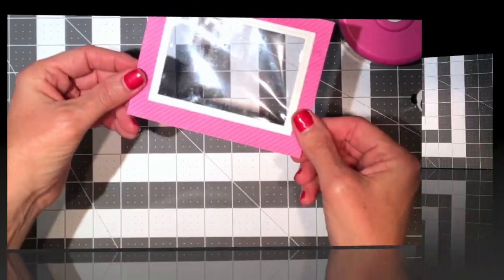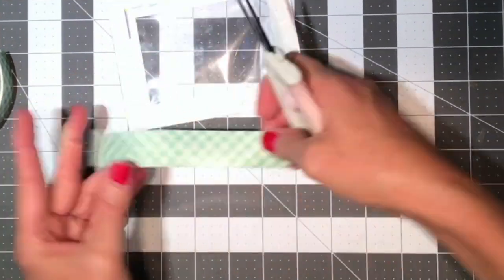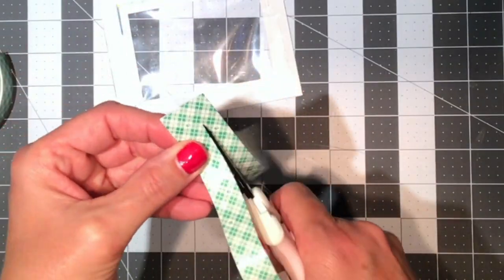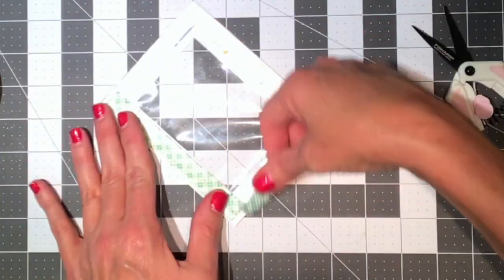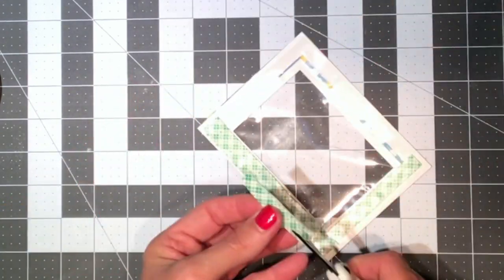And then once I have that done, I want to use some foam tape to build up a wall around the inside of this window. This will create a little pocket that we'll be able to place our sequins and beads and whatever else you decide you want to put inside of your shaker window.